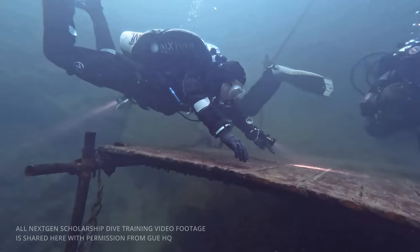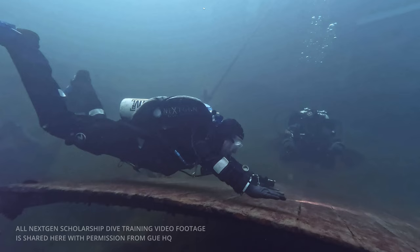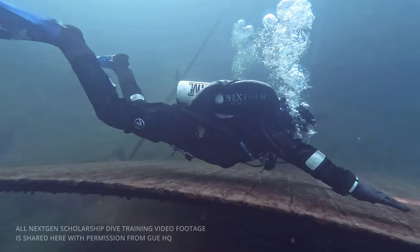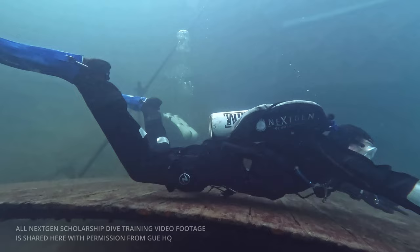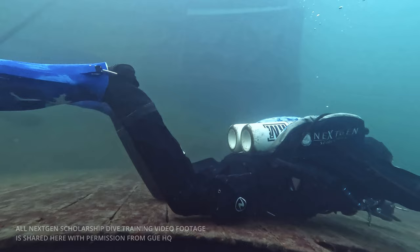Here you can see we are practicing one of my favourite skills over the whole course — buoyancy control — where we are aiming to keep that nice flat trim and just having our D-ring on the harness scrape along this wooden platform. The idea is that you are just using your breath control and your kicks to stay nice and flat. You'll see I have a tendency to hold my breath, go up, and then go down on the exhale — that is something I'm working on, just keeping that nice control through the water.